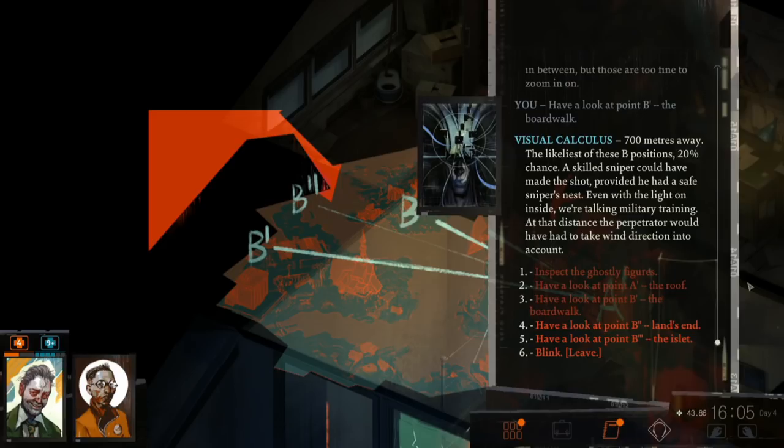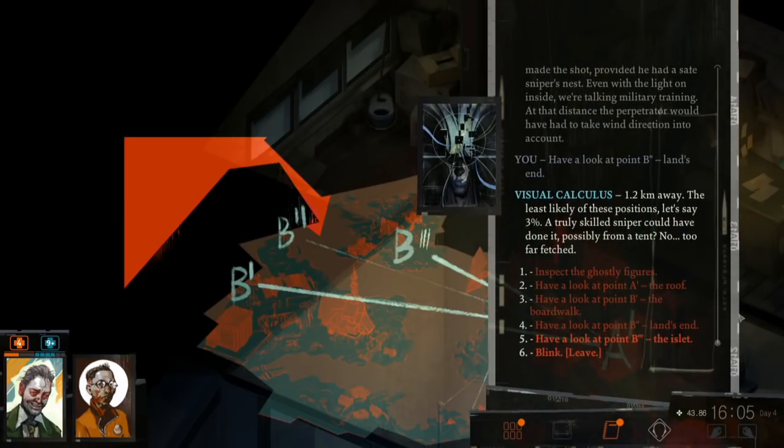An apostrophe is prime in math. How would you say this out loud, then? B with three apostrophes. Have a look at Land's End. Oh, it's double and triple prime? Okay.